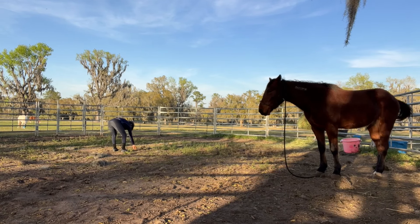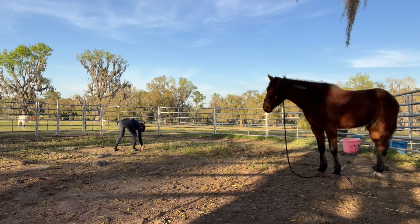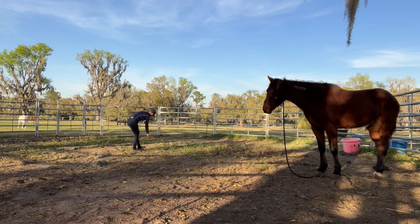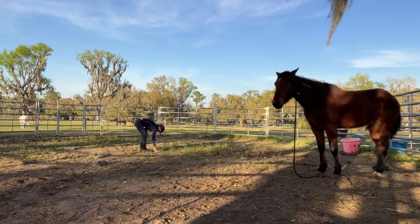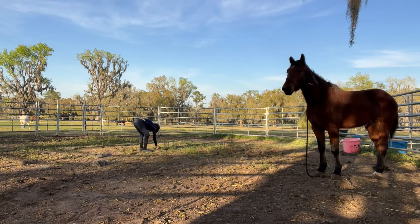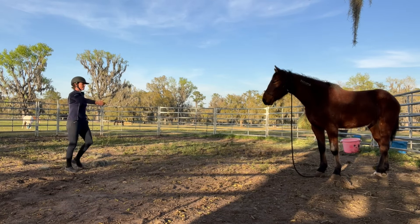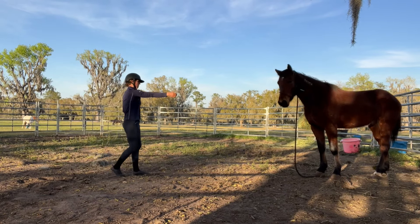I have a lot of weeds in my round pen that have been driving me nuts, so I figured I would just go in for a touch and then go pick some weeds. I really liked that because it allowed me to be in certain positions around him and for him to see that I'm not really threatening.